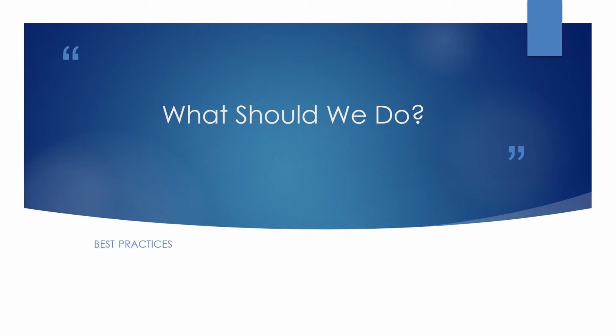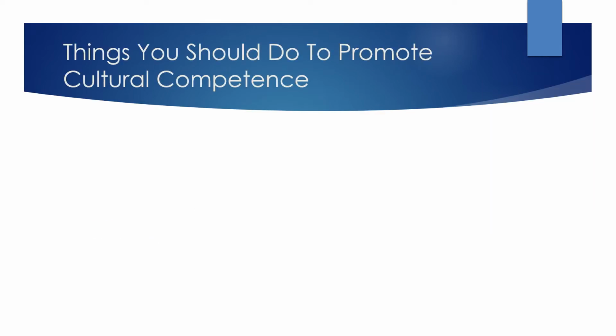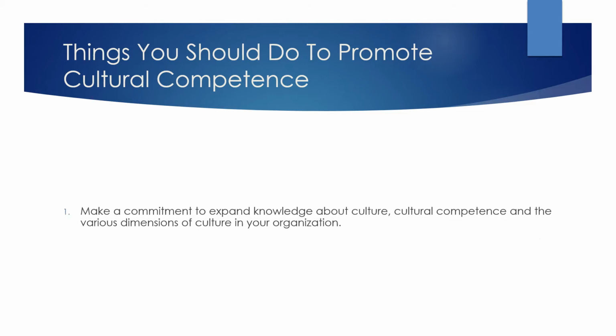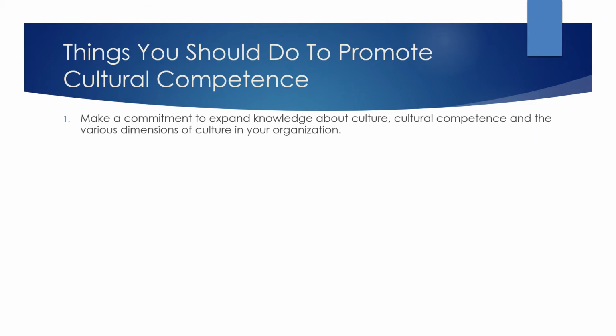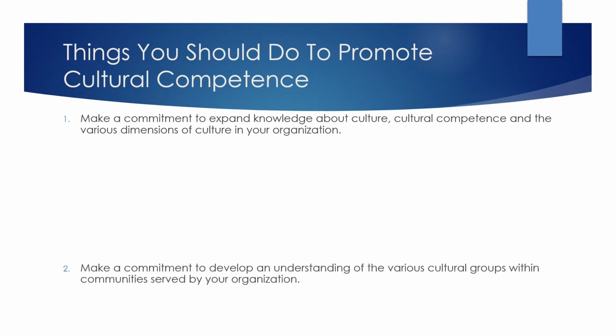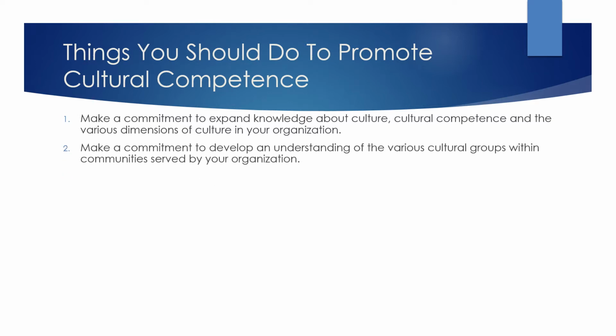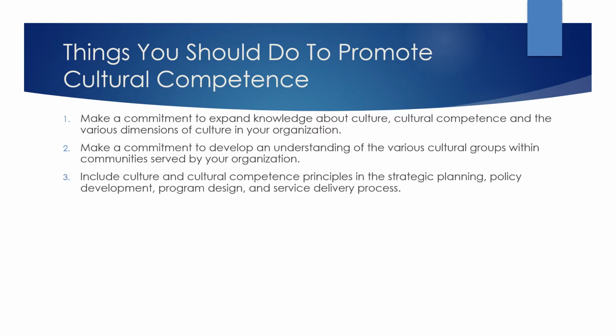What should we do? Things you should do to promote cultural competence. Make a commitment to expand knowledge about culture, cultural competence, and the various dimensions of culture in your organization. Make a commitment to develop an understanding of the various cultural groups within communities served by your organization. Include culture and cultural competence principles in the strategic planning, policy development, program design, and service delivery process.